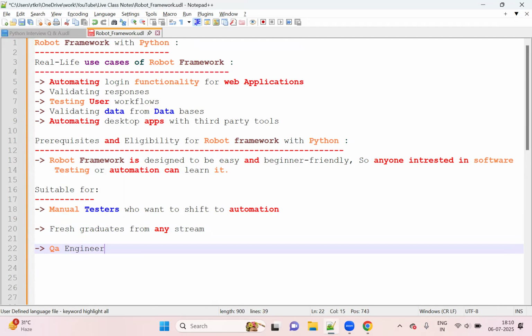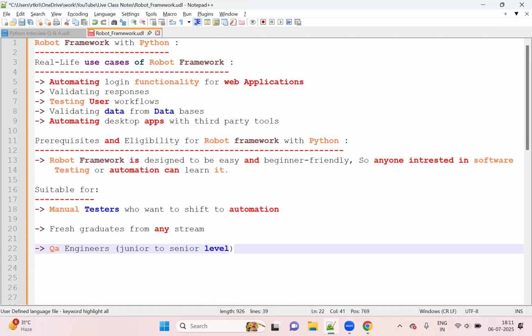I will explain each and every point later. QA engineers, junior to senior level.